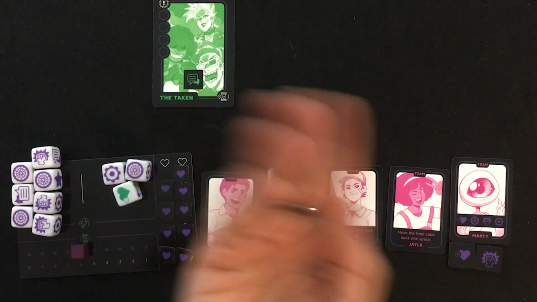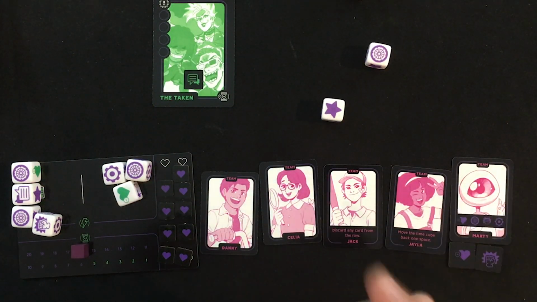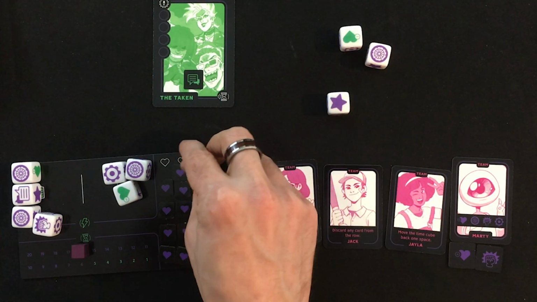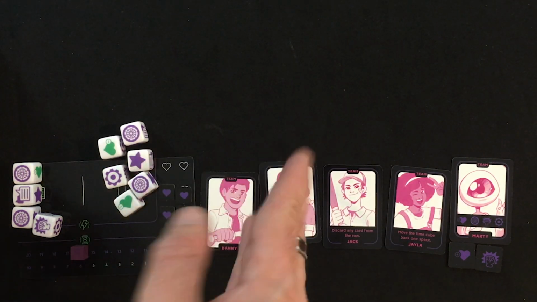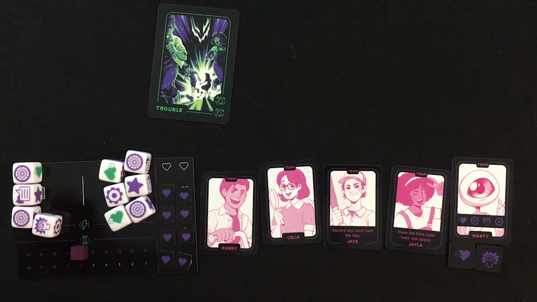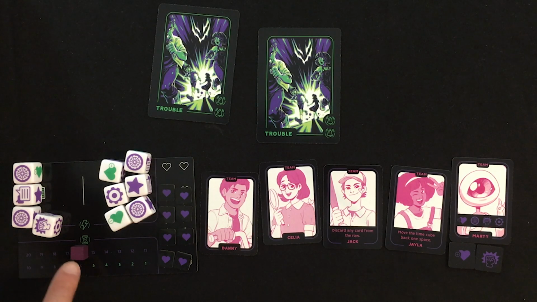We're running low on time. Oh, the Taken attacking us again? All right, let's go for 3 dice again. Come on. Yes. All right, so the star is a wild, so we don't lose the time, but we do take another damage down to 8. And this is a great example of why you don't want to stay in the upside down for too long. It's just really dangerous. Gosh, another trouble? No, really? Well, at least we're getting rid of all of them at once, I guess.